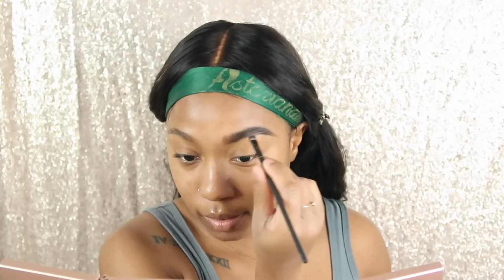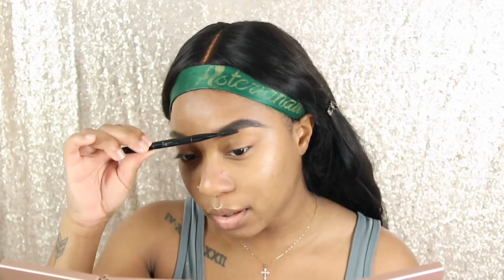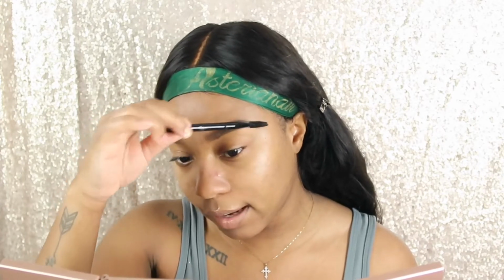Like, say if you mess up though in the middle of you doing your eyebrow, it's okay. Don't be like, oh, I have to waste time and wipe it off. Girl, the power of concealer is everything. One thing about concealer is it's going to help you correct wherever you messed up. Concealer is going to be your best friend because she's my best friend. So I just like to go in and do light strokes. I'm going to go back in with my bristle brush and just make sure my hairs are still laid down and not flying everywhere. And we're going to do the same thing to the other side.